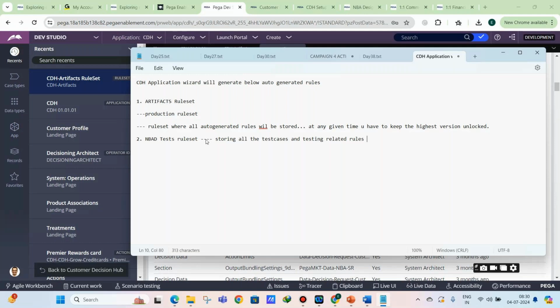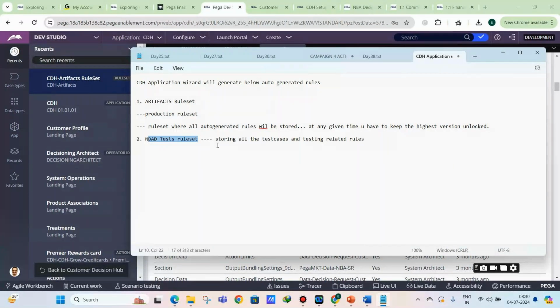As part of that, you will do some testing. That testing rules you will be keeping in the NBAD test rule set. So this is only for lower environments. You will not promote this to the higher environment. This is only for testing purposes.